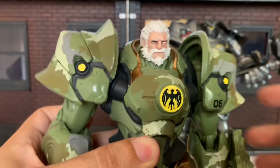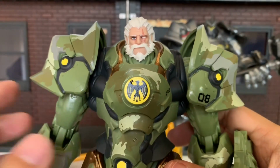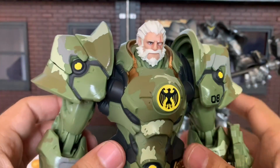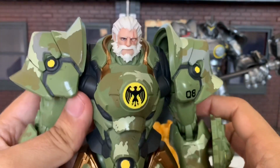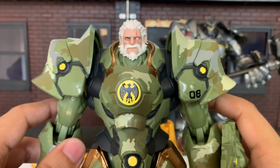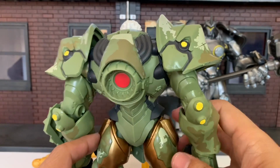So bringing this guy back up close and personal, I just wanted to admire the paint effects here. Clean paint apps all over. This is the same articulation, and if you don't know what the articulation is, I'll put a link for my other video in there. I'm going to try, I don't want to do action figure reviews, and I saw I was slowly morphing into that. That's not fun. I just want to talk toys. I want to gush over toys I have.